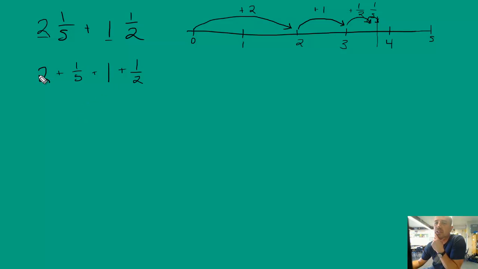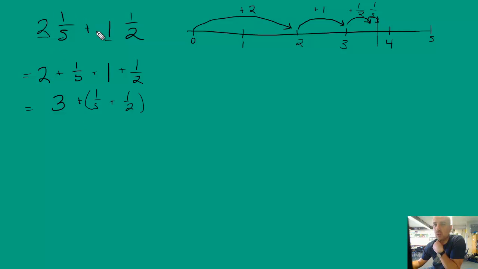So now if I do that, I can just take my 2 and my 1, and I can put them together to make 3. And then all I have to do is add in these fraction parts, 1/5 and 1/2, and I have to put those in parentheses to say I have to do that first, and then I can add them to my 3. And what this looks like to me is it kind of lines up here, doesn't it? I have 3 and I have close to 4.